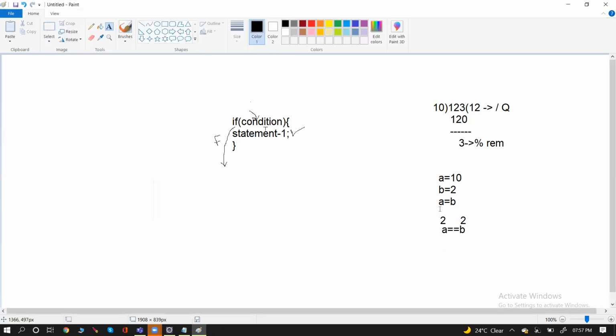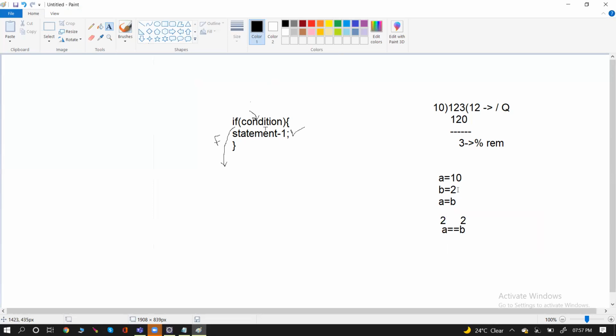Yes, 2 double equals to 2. So double equals to means comparison. It will check whether both are equal or not.